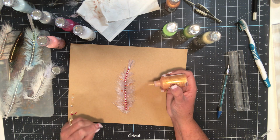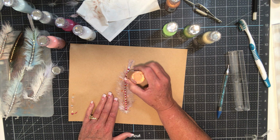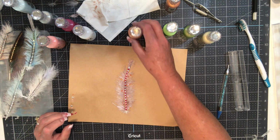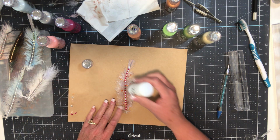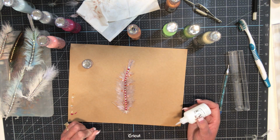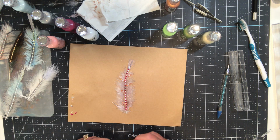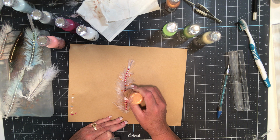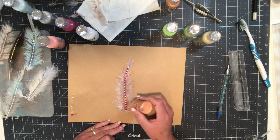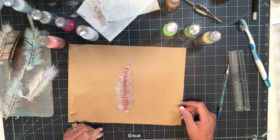That doesn't look bad, actually. Okay. You know what? I really like that. I'm going to see if I can do it again. Move again. Well, looky there. That's exactly what I was going for, but I didn't know it. Oh, that is beautiful. Where's my silver? Let's do that.